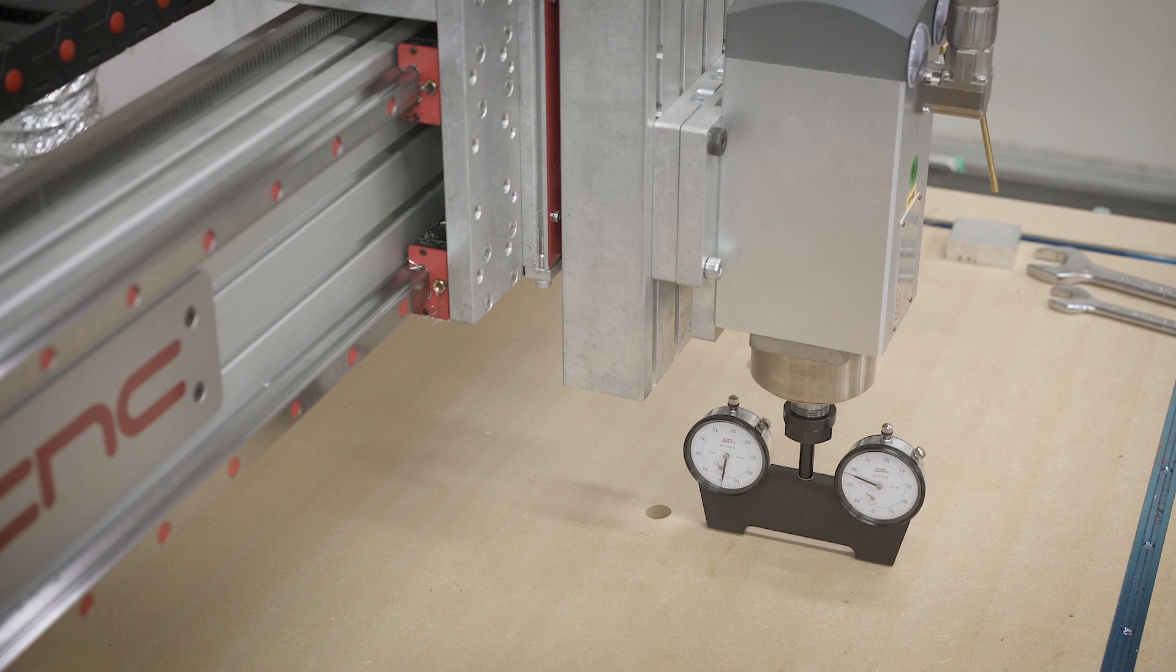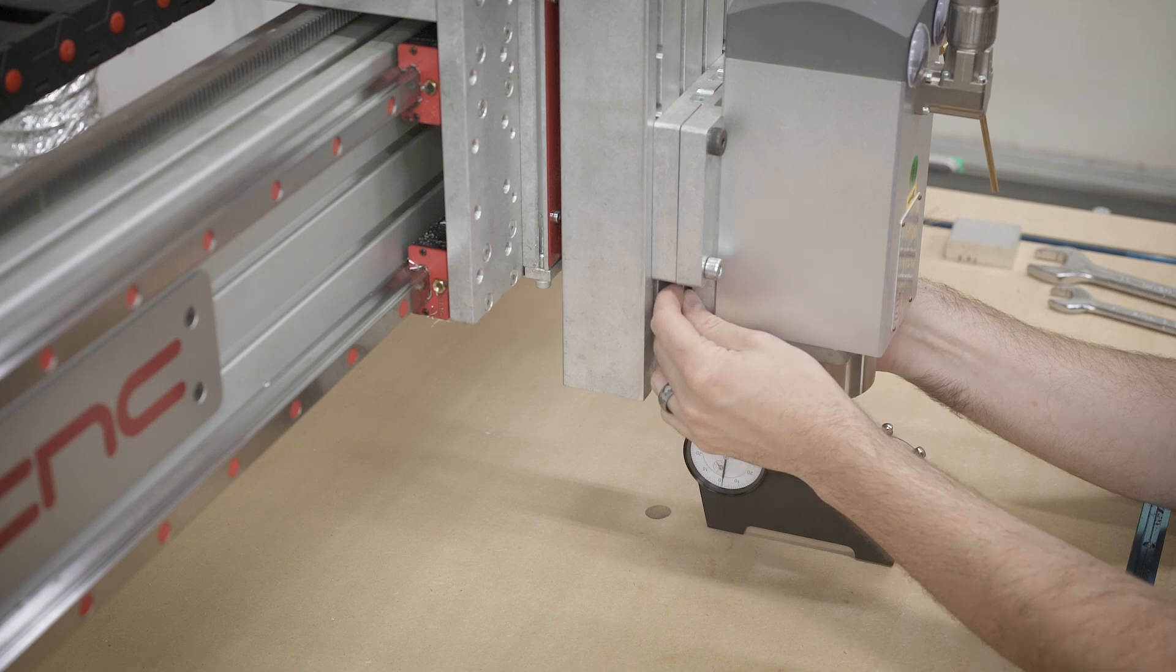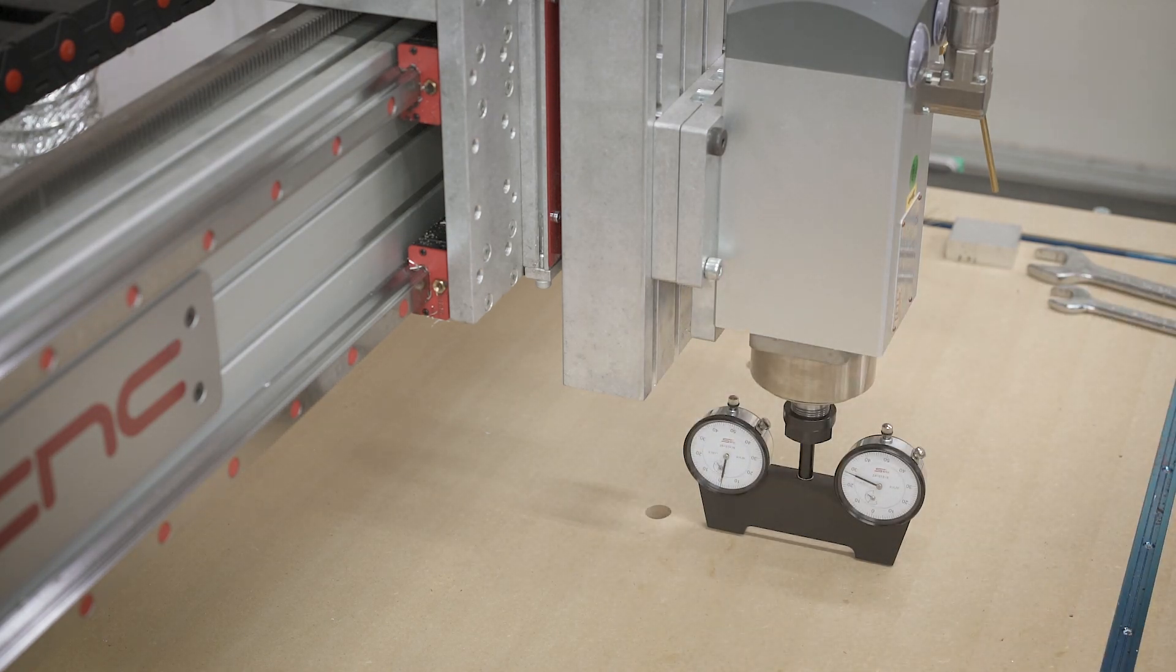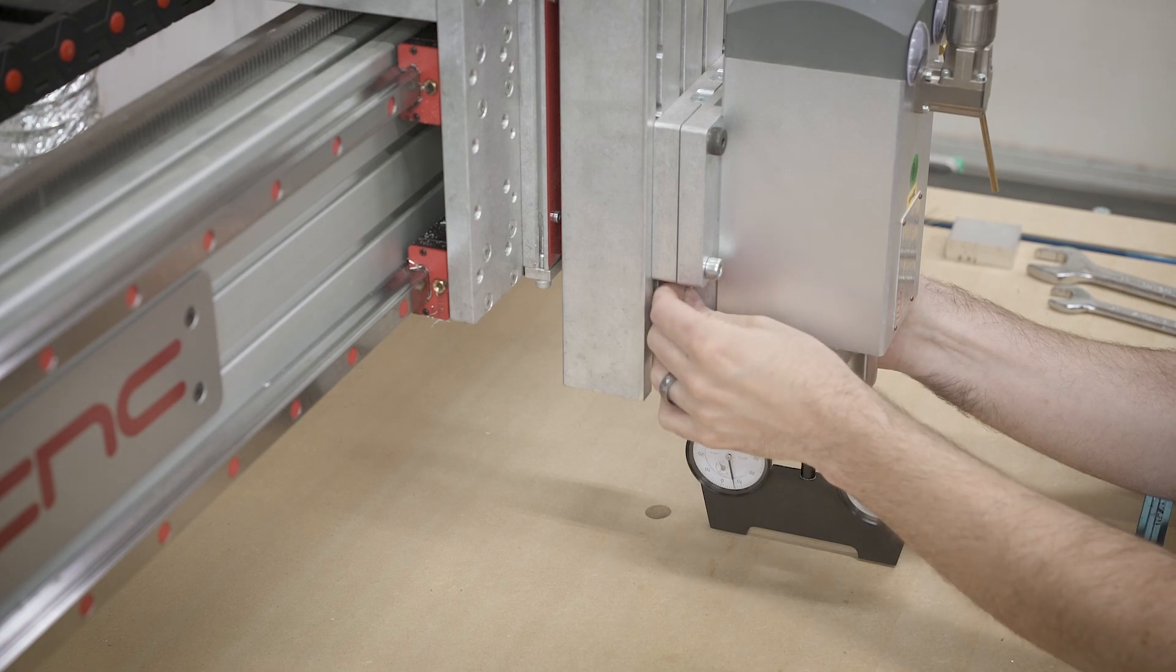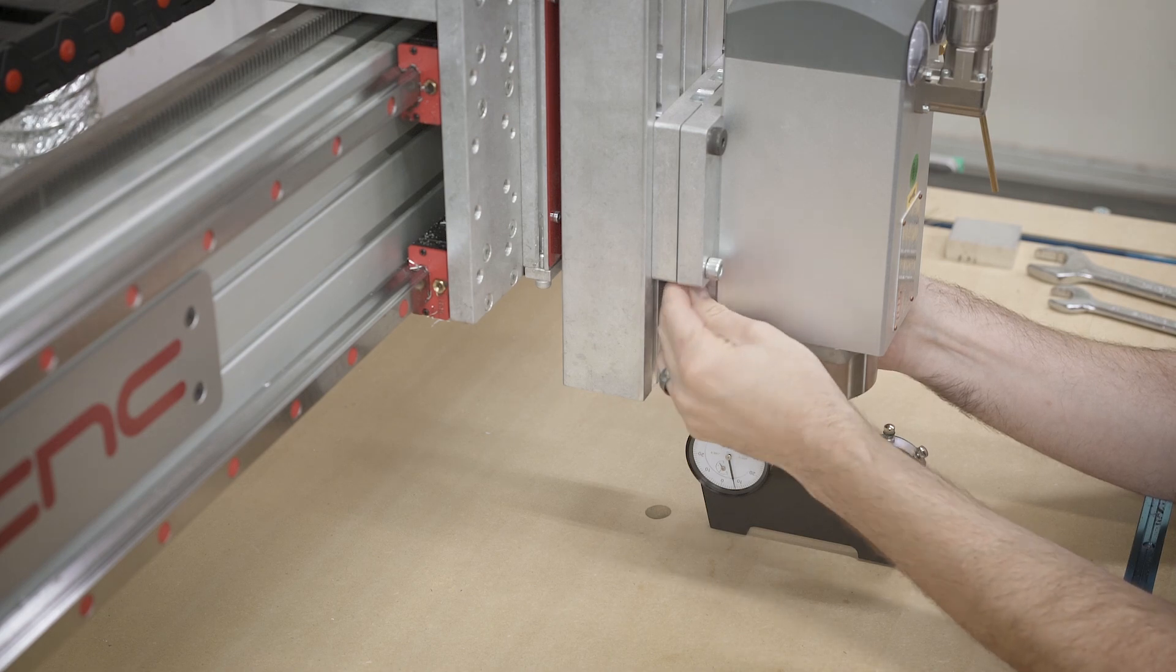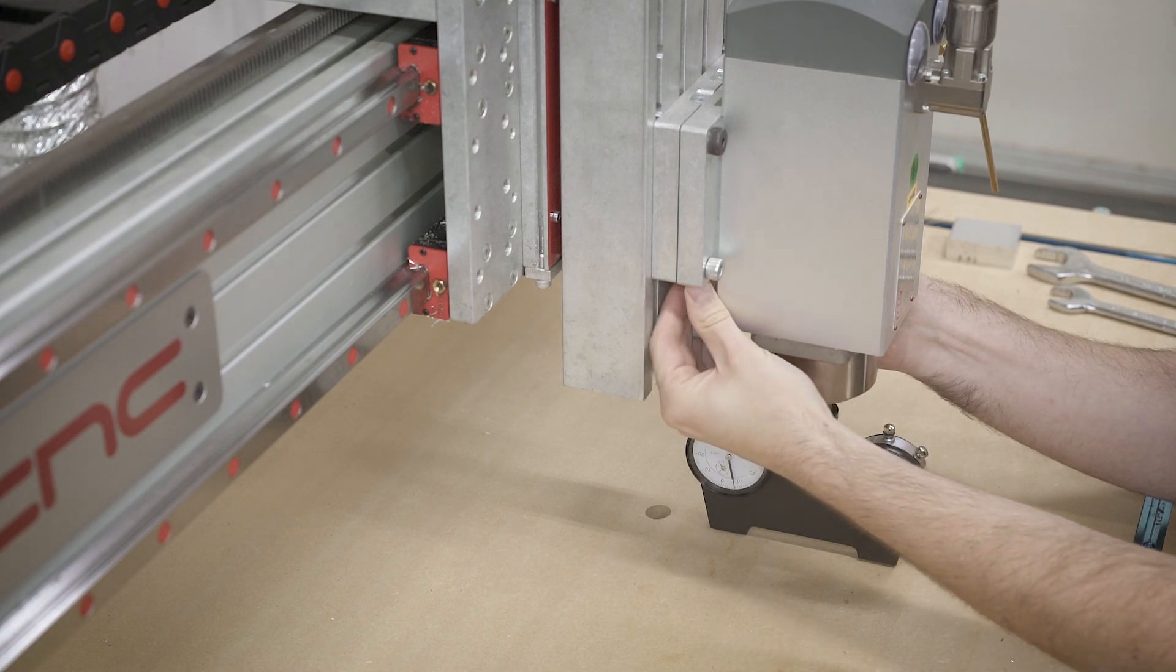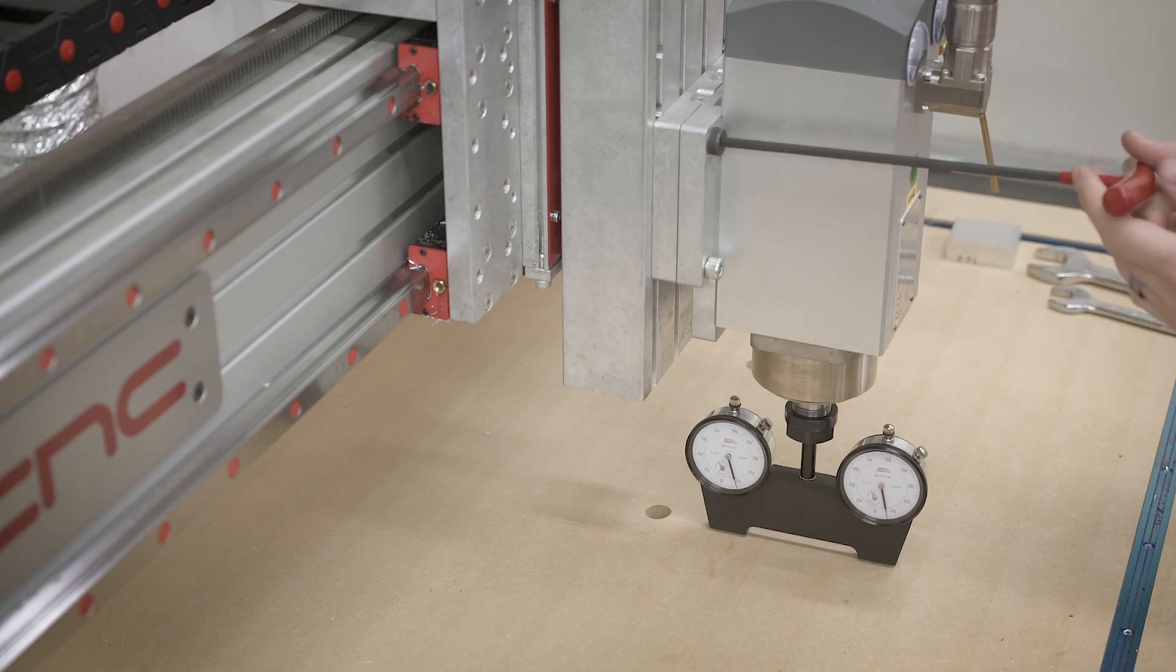I'm using some stainless steel shim stock that I had on hand and I end up using three strips of it taped together. And that came out to around 0.4 millimeters is what is underneath the head. You could use aluminum foil or any non compressible material. When I say non compressible, wood will compress, plastics will compress, paper will compress. You're going to want to use something that will not compress when you tighten it down. So aluminum foil, shim stock, things like that. Look around, you can find some aluminum tape at the hardware store like Home Depot Lowe's. That would work just fine. Just anything that is going to be a nice solid surface to press against.